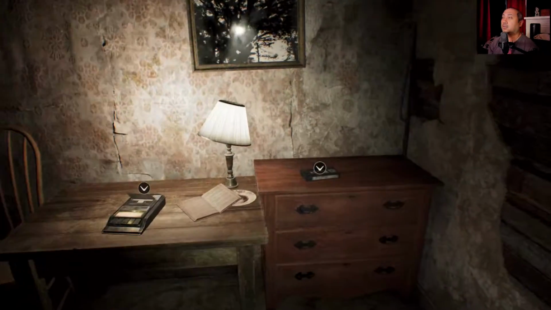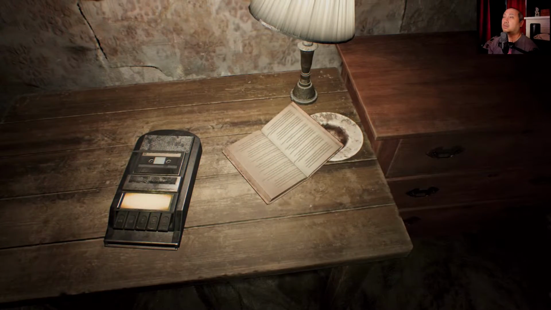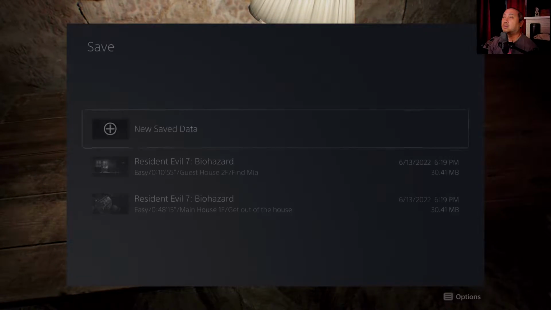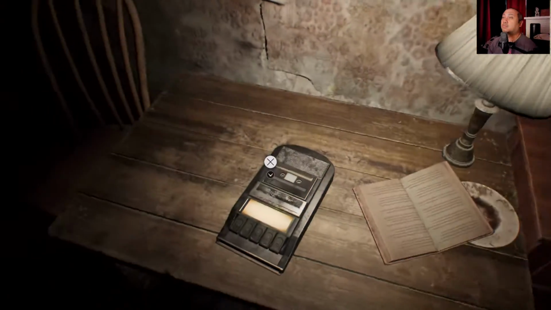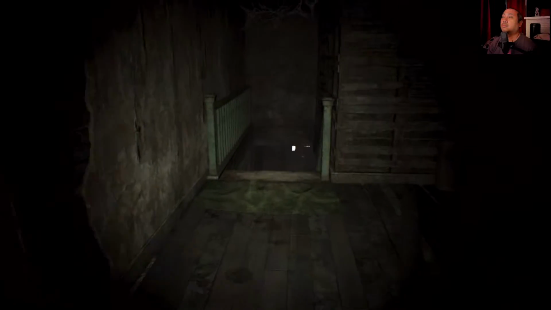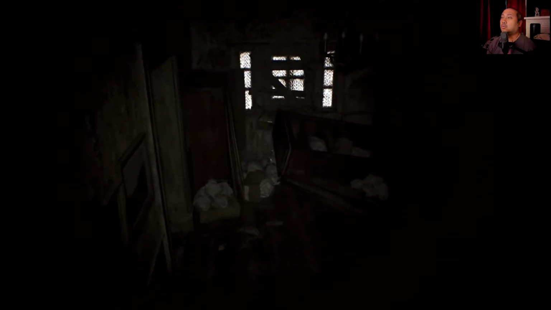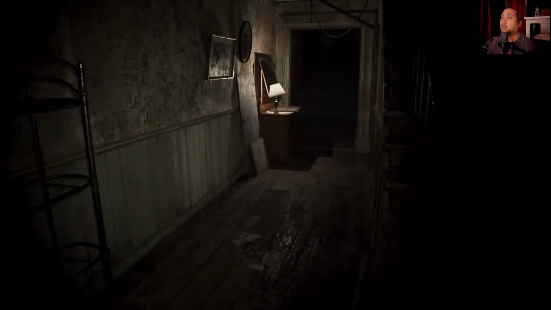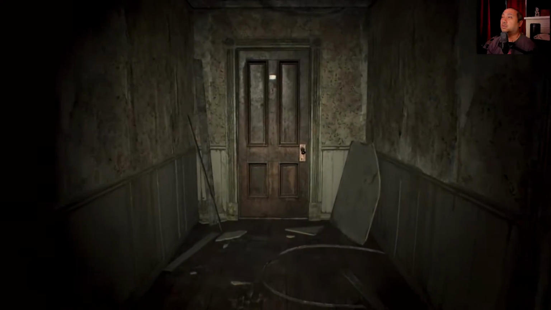It did a great job with the VR implementation. I'm sure it smells great in here too. Mildew City.